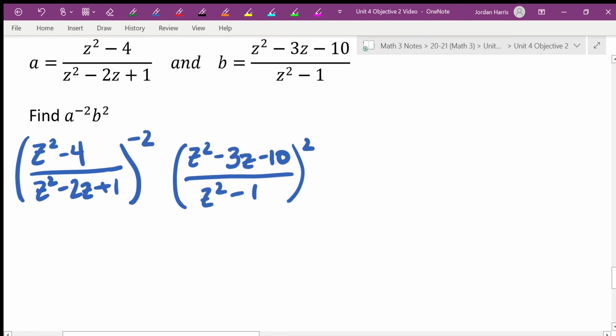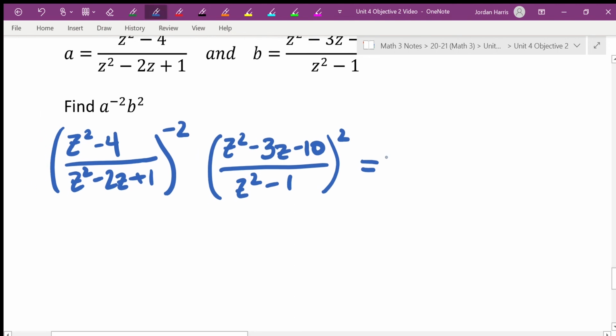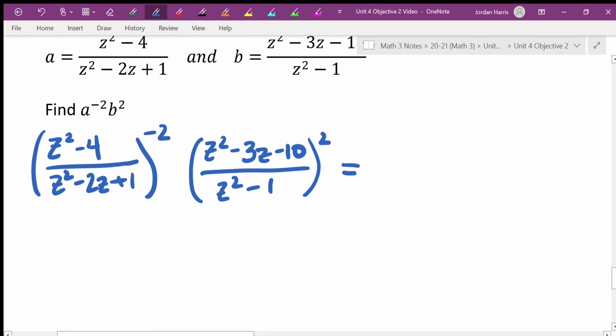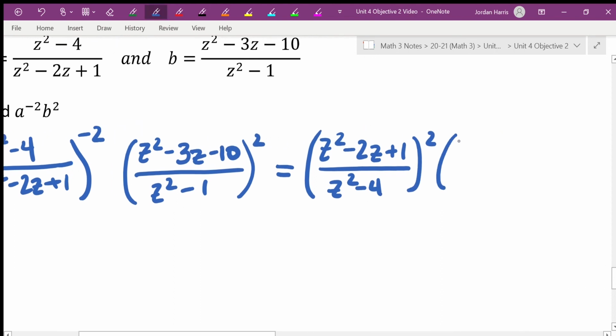So, you need to know what negative exponents do. Okay, this is a reminder. We're going to deal with these a lot throughout this unit and the first unit of next semester. Negative exponents create a flip. They do not make things negative, they create a flip. So I can rewrite this when I flip it with a positive exponent. And then the other one stays the same because it is already positive.